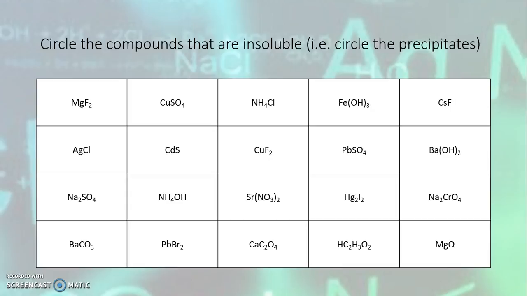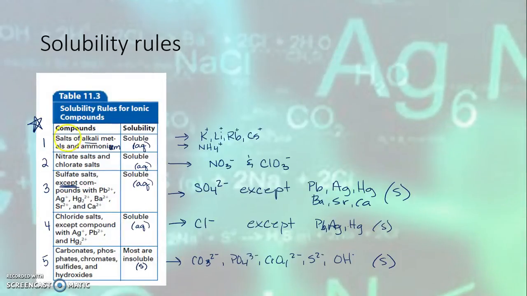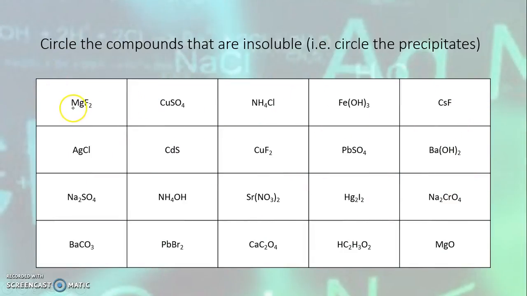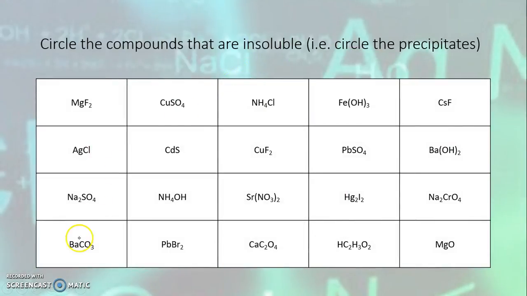Okay. So the best way to do this is just X out every one that's not going to work. So let's go back and look for rule number 1, salts of alkali metals and ammonium. Over here, alkali metal, no, it's alkaline earth, so this one doesn't count yet. Copper, nope. Ammonium, yes. Any one that's going to be aqueous, we're going to cross it out. Okay, this one's aqueous. Why? Because it has ammonium.